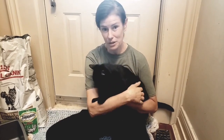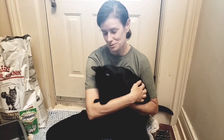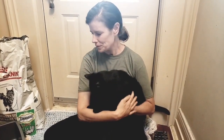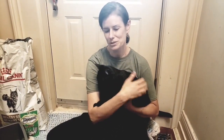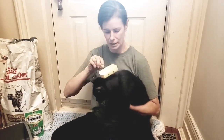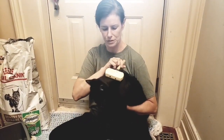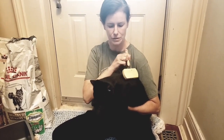He is a very active guy though, so I'm going to show you some brushing and nail trim before he hops away, and then we'll be able to show you some of his other needs. With cats, you want to communicate by rubbing them as much as possible. Also playing with them. If you have balls and things like that, they love it. They love that attention. You also want to try, when you can, to brush them, because that helps their skin and fur condition, but it also helps to show your love.